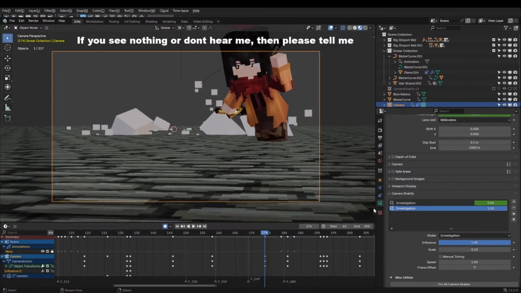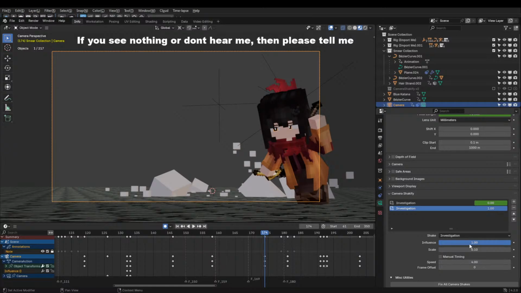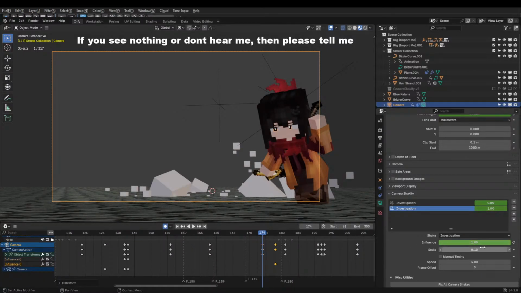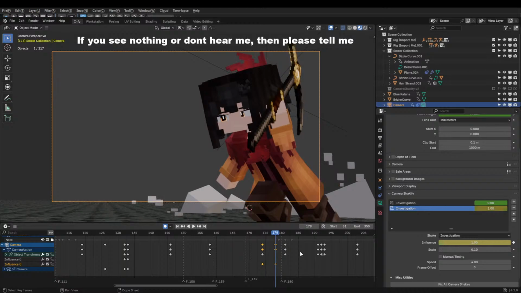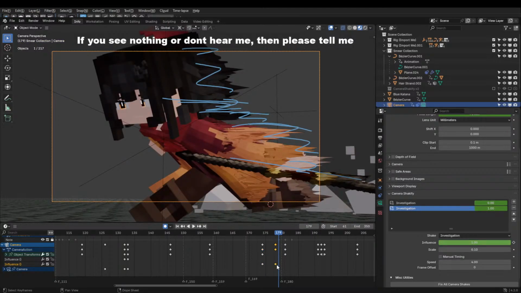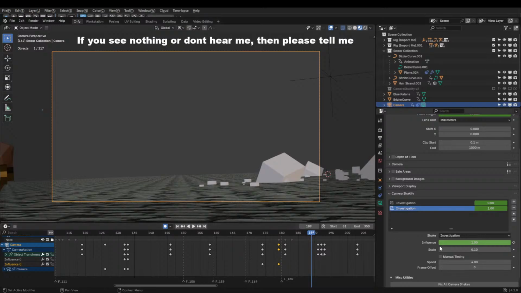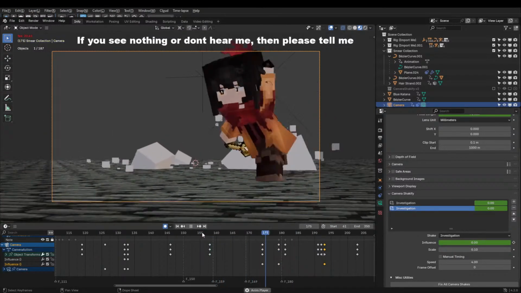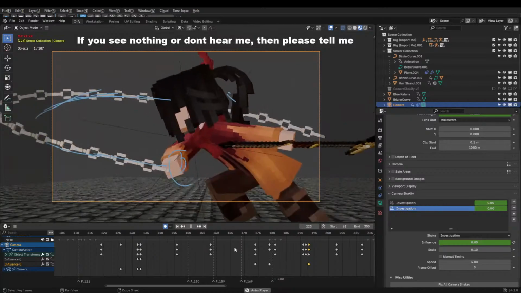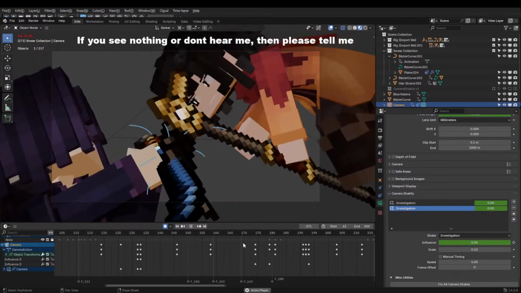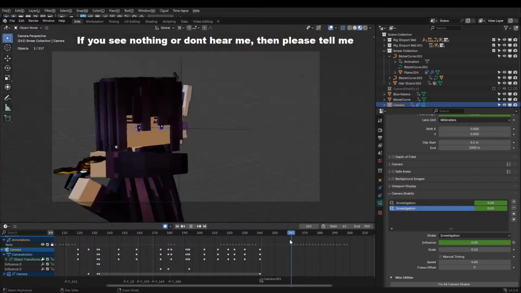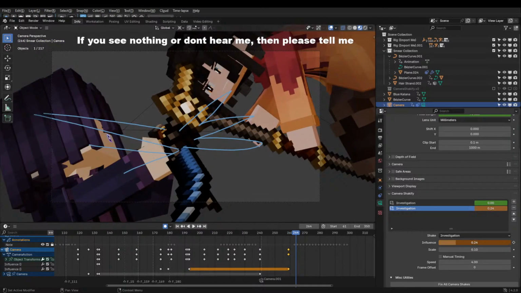Lower the scale to 0.1. Increase the speed to 4. Change the influence so it only influences when she's on her fastest, which is right here. And then it dies down a bit towards the end. And then there's going to be a bit of camera shake in the end as well. Right here.